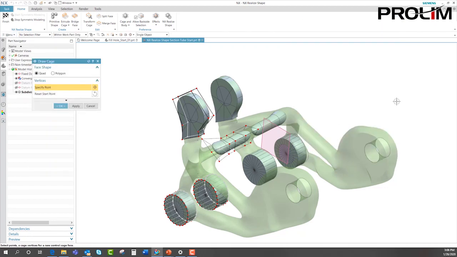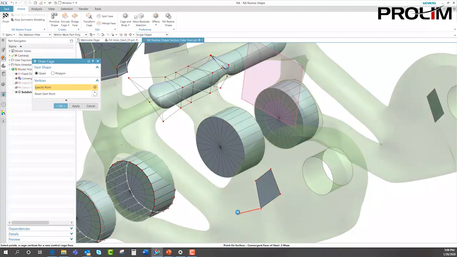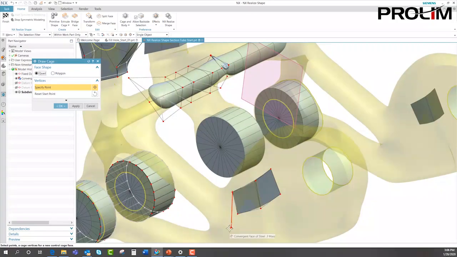If it's a command that you find that you're using often, you can always add it to your toolbar. So here in Draw Cage, we're going to go in and you can start specifying points. And you see I quickly start creating faces that I'm able to go in and manipulate later on in the same manner that I was manipulating the tube.